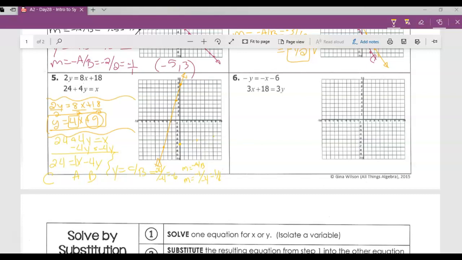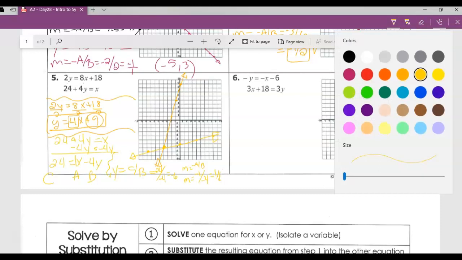And I can follow it in reverse. Back 4, 1, 2, 3, 4, down 1. Look, I have an intersection right there, 2, 3, 4, that I can hit, and there is my solution. So remember to always graph as many points as you can on these grids. And look at that line, that's way better than the other ones I did. Kudos to me. And finally, let's go ahead and do our last example, which is number 6.